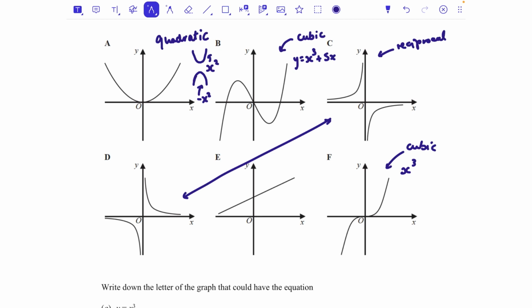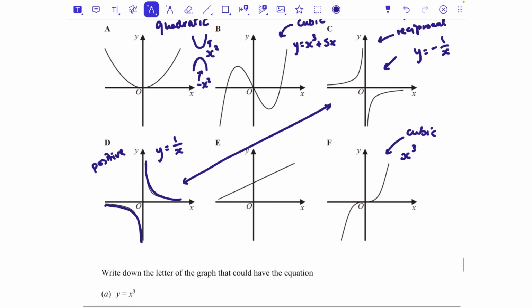So we've got this one would be something like y equals 1 over x or 2 over x or 3 over x. This one is the positive version, and the negative version here is going to be something like y equals minus 1 over x. Might be minus 2 over x or 3 over x, whatever. But if it's positive, it's going to be in this quadrant and this quadrant. And if it's negative, it's going to be like this one in the other 2 quadrants. The way I remember the reciprocal graph is that I think the graph itself looks a bit like a fraction. It's got a top bit and a bottom bit. So there we go. Those are reciprocal graphs.